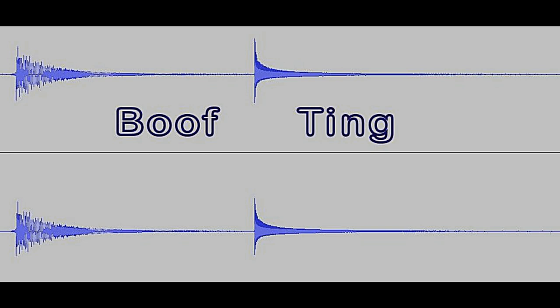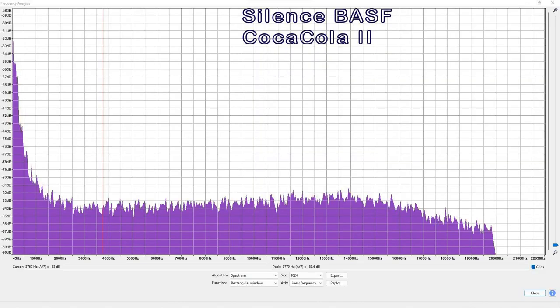This is the buff and the ting trace. Look how beautiful that looks. Left and right channel match. It's quite important that the left and right symmetry is good on these things. And let's see if this is a noisy tape or not. The silence is -81.5 dB, which is not quite as good as the last one I did, but is pretty damn good. However, it's much more peaky, looks more furry.